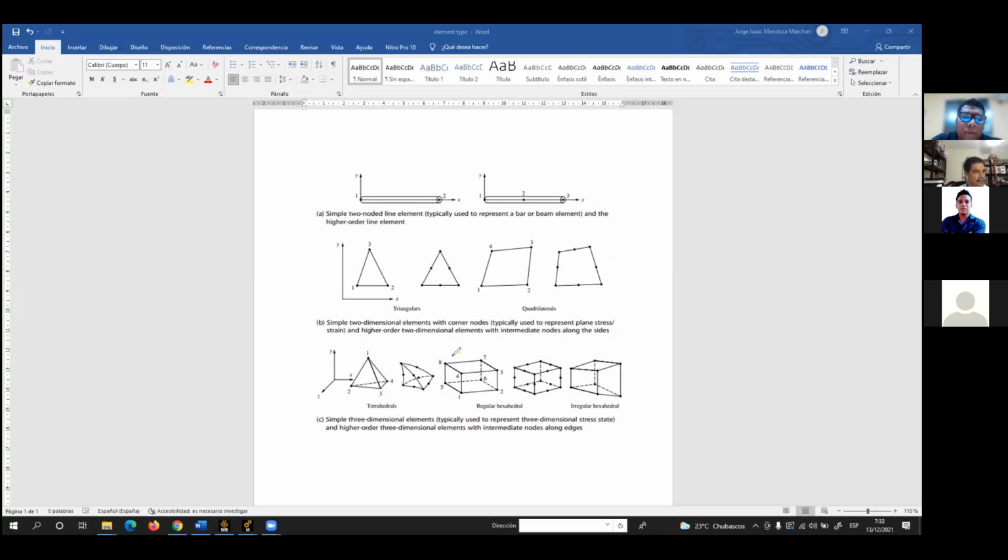For example, in the program you can use a regular hexahedral, but in some cases the program uses a hexahedral with intermediate joints. I'll show it right now in the program.